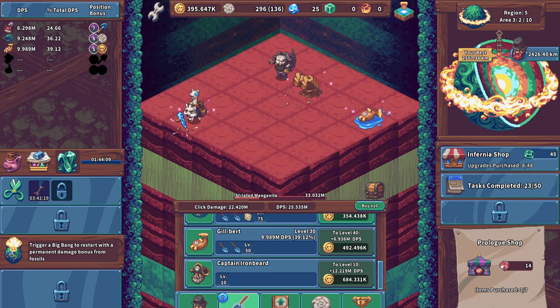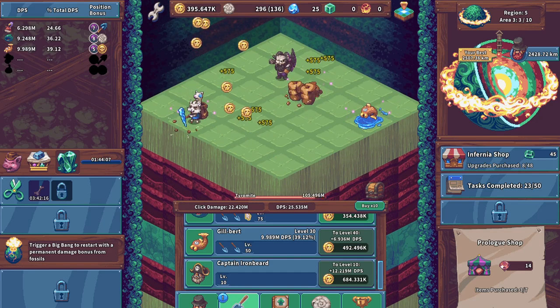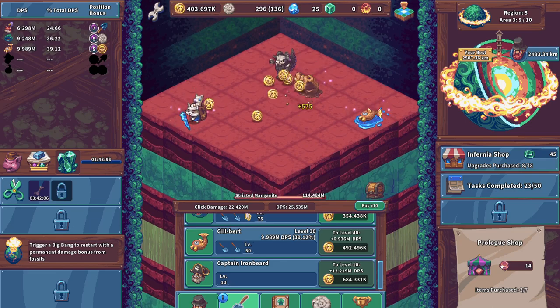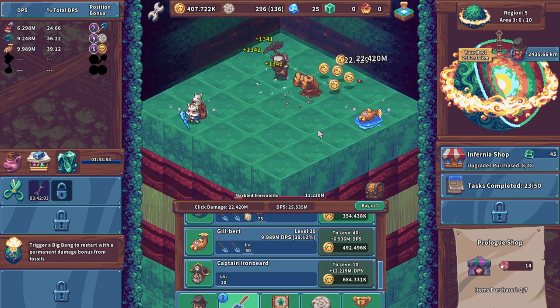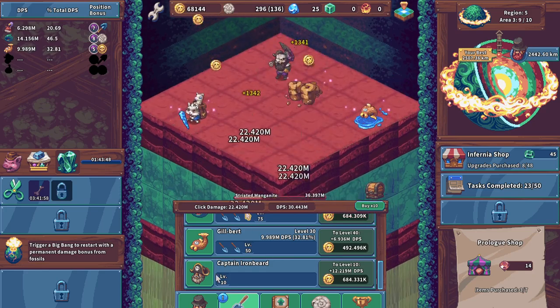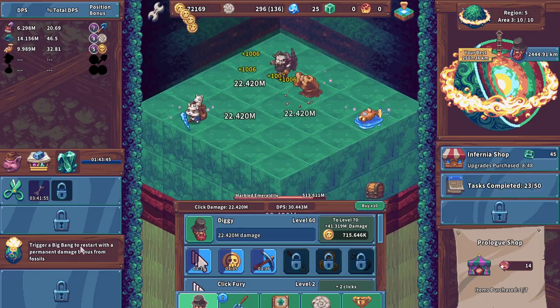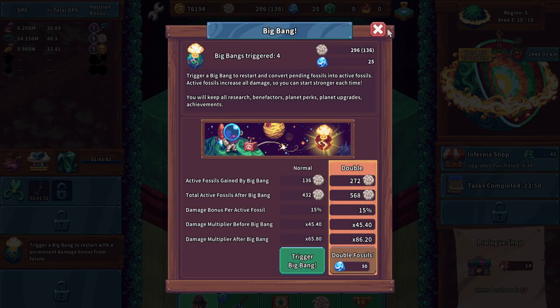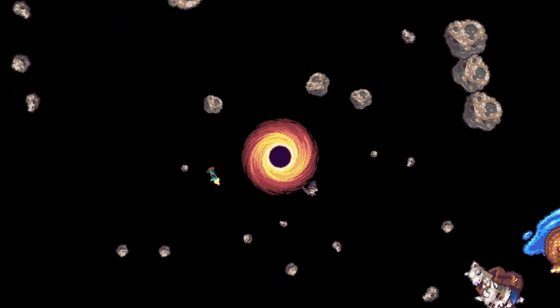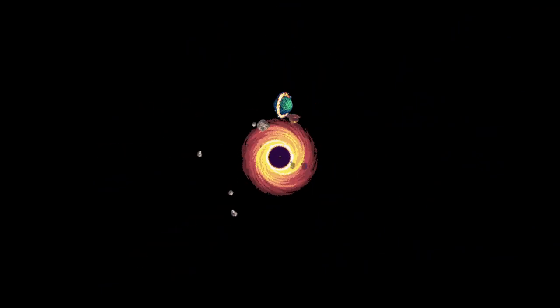So there's that as a thing. I don't know. I feel like it would be worth it right now, just to get the extra damage, because we can get back to this point. We're not going to be spending anything on beneficiaries or on the benefactors, so we should be able to push forward fairly quickly. But we just don't have the diamonds, so yeah, let's just trigger the big bang. Let's do that, just to get it out of the way, you know?